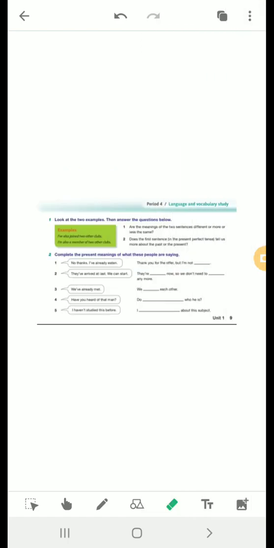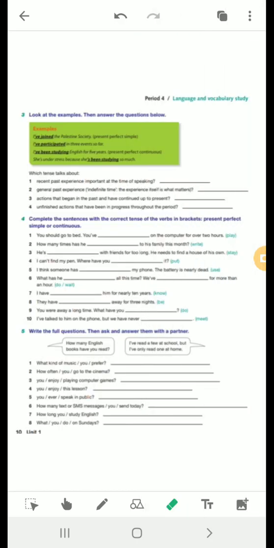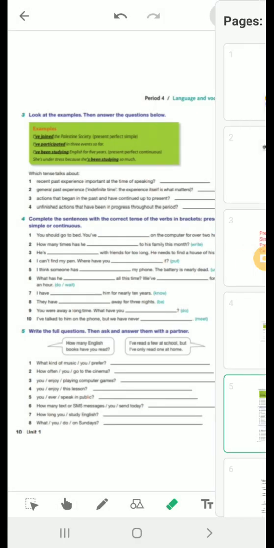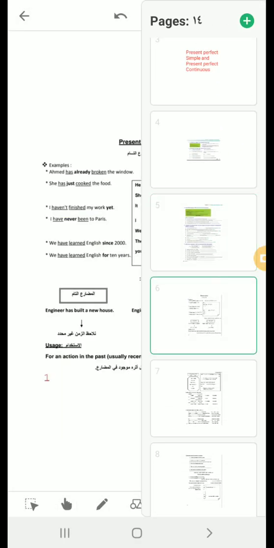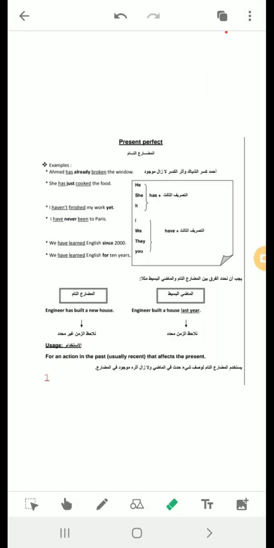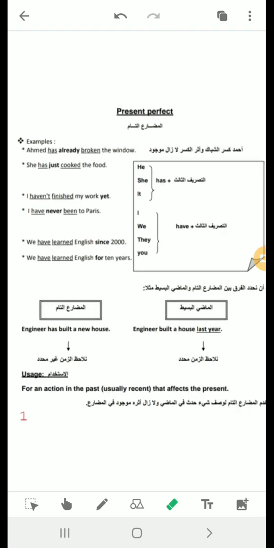This lesson in our book is at 2 pages, at the rest of page 9 and at page 10. Here at page 10, we have some examples in exercise number 3 and the grammar rule. After explanation, we want to complete it, then answer exercise number 4. Before that, we want to explain each of these tenses alone from our own examples.